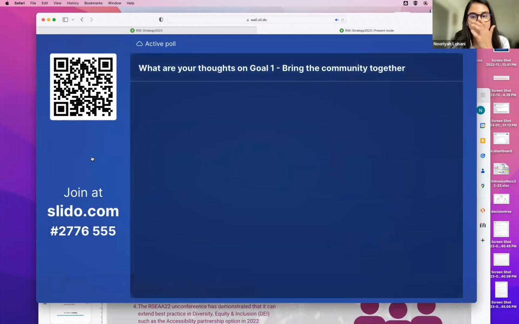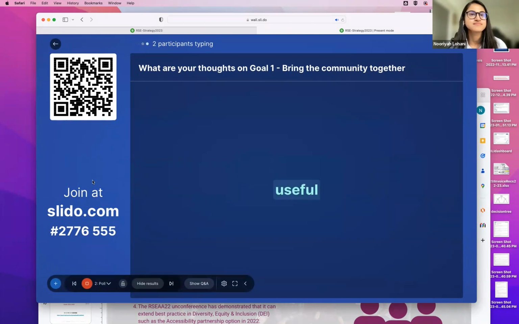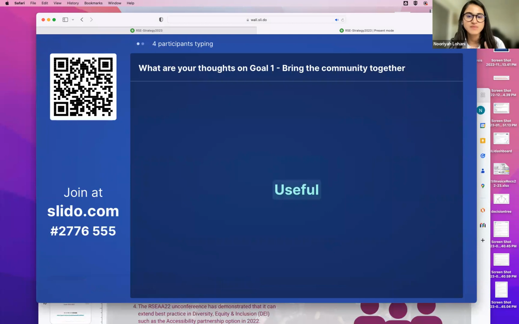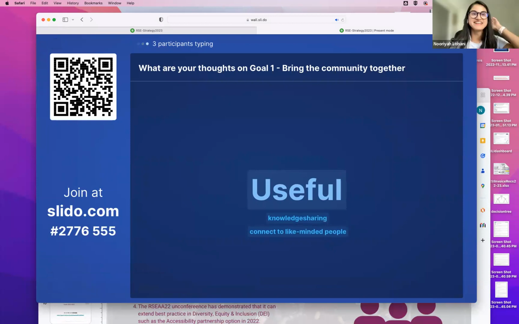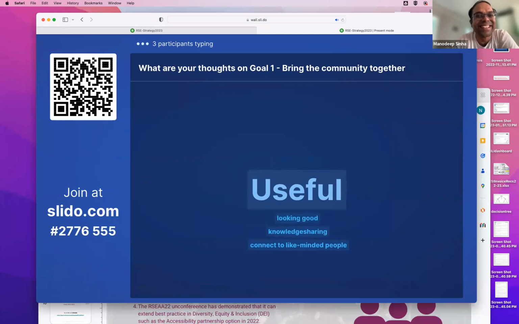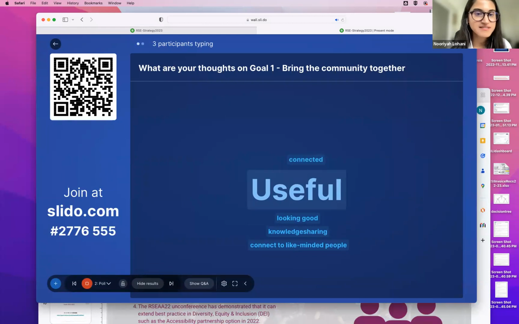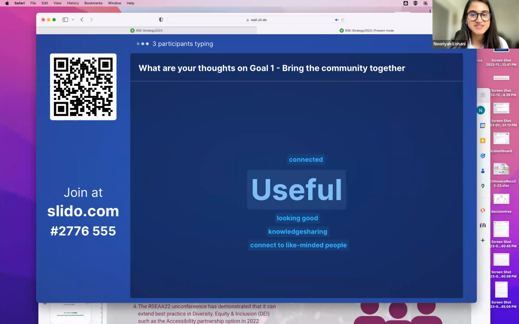What are your thoughts on goal 1, where we're focusing on bringing the community together through the key results that I mentioned? And this could be anything. It could be a couple of words of, yep, very useful, looking forward to it, don't like it. You could spend your time doing other things, just whatever you feel. Useful, yes, definitely want it to be useful. That was totally a suggestion. Yeah. Thanks, Melody. And feel free to unmute and make comments if that's how you'd like to engage. Doesn't have to be Slido.